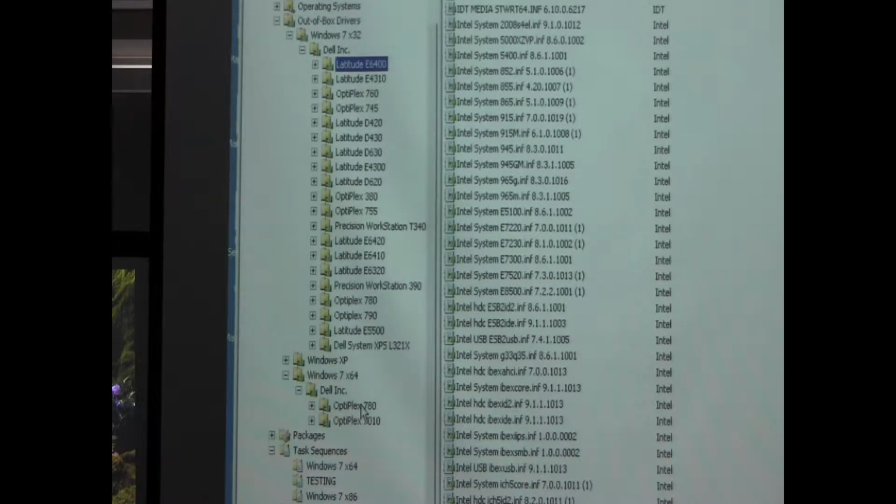So right now, we're starting some of the newer models with the OptiPlex 780 and the OptiPlex, what is that? 7010, right? The new Fandango models. And those all come with 8 gigs of RAM, so we're not even going to bother going down a 32-bit route, so I don't need to make a new software driver tree up above here. So, how do I figure that out?